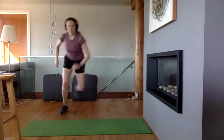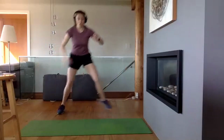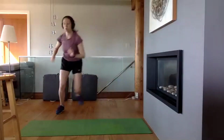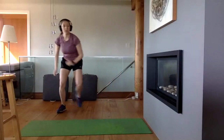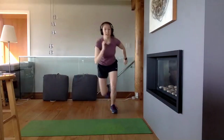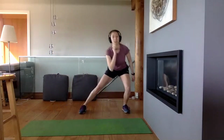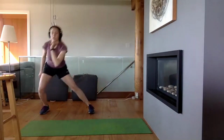Again, jumping, touching those toes. Keep core engaged as you're leaning over, chest up, reaching down, or you're just doing hops side to side. Make sure you're getting that nice landing, knee over toe there. You can get the arms going as well, or the easy version, just doing lunges alternating side to side.